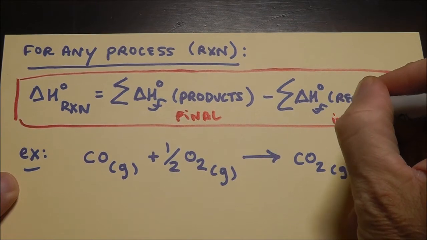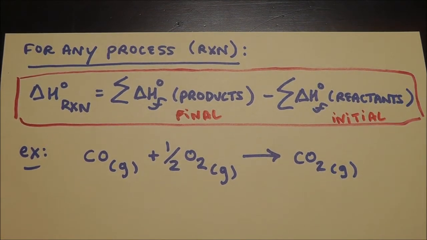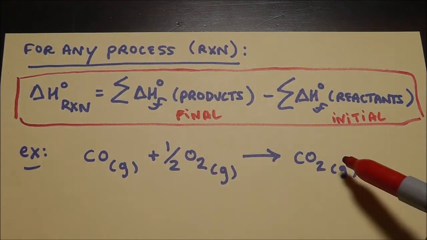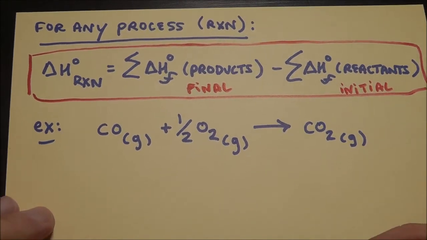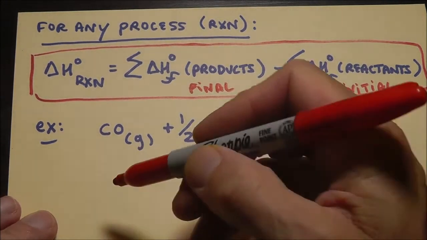I should take a moment to mention a cautionary tale here. When we write a chemical reaction, initial goes to make final. So everything kind of gets reversed. What was on the left was on the right. And what I'm going to do here is pull off some of the values of everything. So I'll first write down symbolically what we're going to do. I took it easy. I got some pretty simple coefficients here.